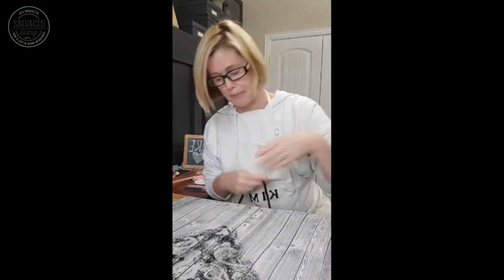I also got this precious mug at Walmart. I love it. Kindness counts. Sure does, people. And it made me happy, so I bought that today.